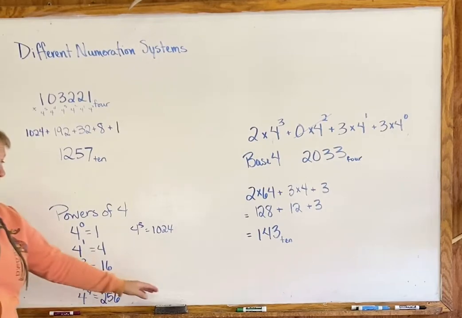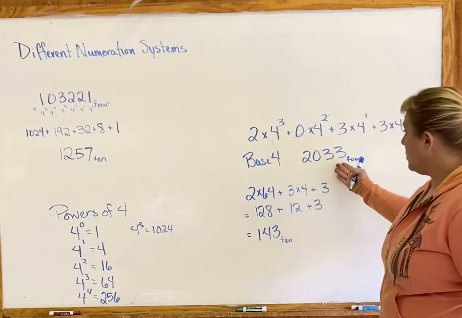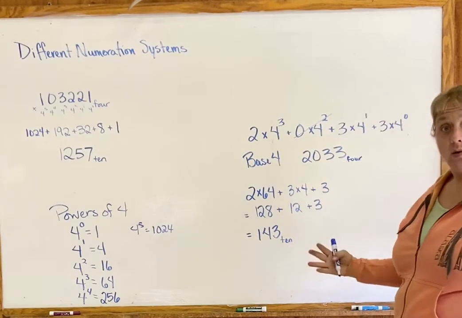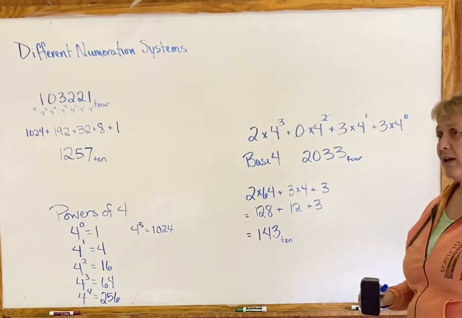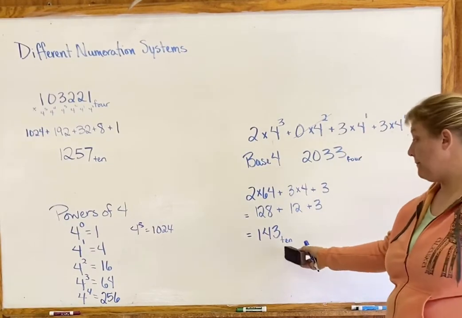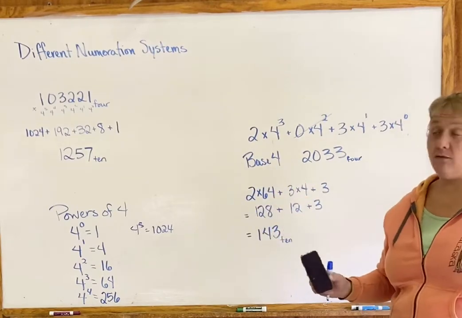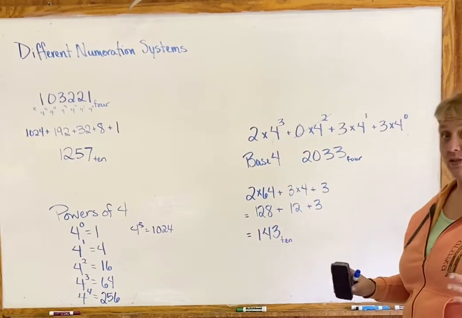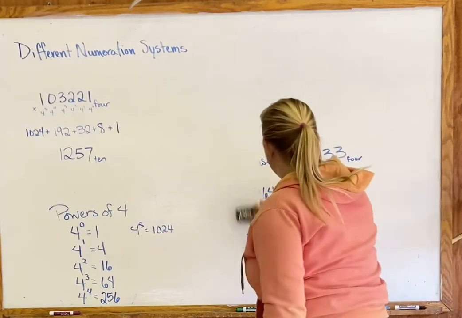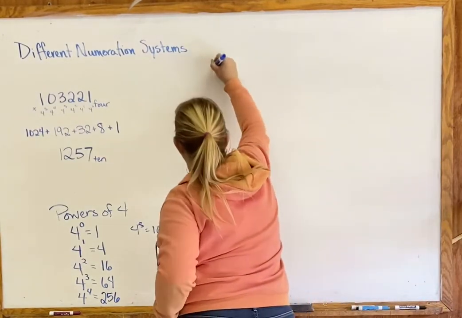Now, the other thing that we need to be able to do is we definitely want to be able to look at a number like this and turn it into a power of 10 so that we can understand it. But it is possible that we might want to go from base 10 and turn it into base 4. Again, if you love base 4, you want all your numbers in base 4. So let's rewrite in base 4.